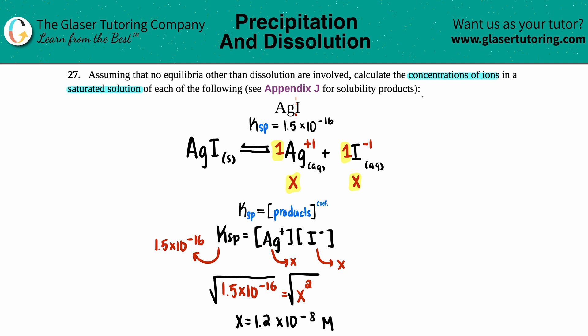Now we just have to answer the question: calculate the ions. The ions are the charged ones, so we have Ag⁺ and I⁻. Since Ag and I were both x values, the concentrations would just be that number. For both of them, you have 1.2 × 10⁻⁸ M that you will form in a saturated solution. That's it. If I just box these answers off, that's the end for this one. Pretty simple, right guys?